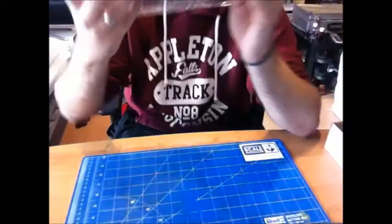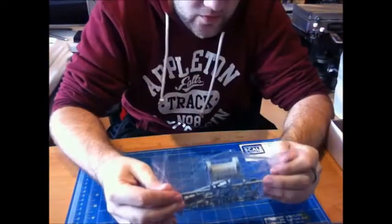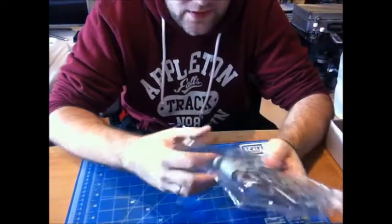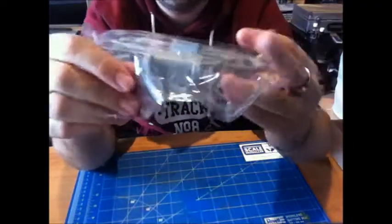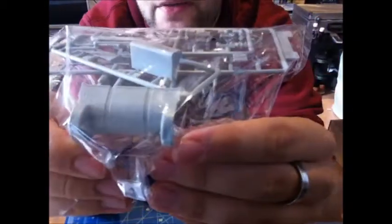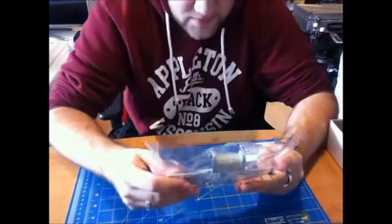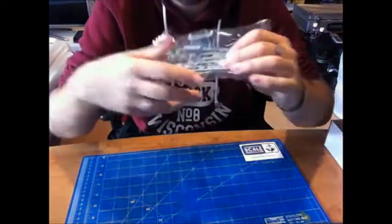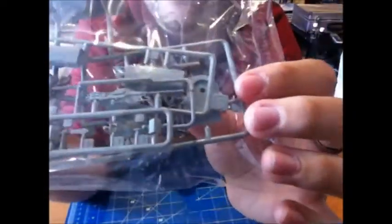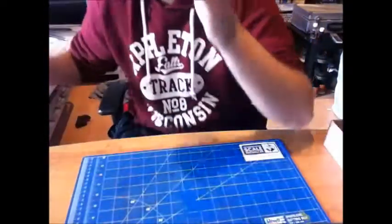Not gonna cut the bags open, guys, I'm sorry, but yeah. Once again, I hope that this new overhead camera view is better for you guys. This is a nice touch here on that engine housing. In addition to the nice texture, we got some molded on numbers and markings. And the turret basket and the Browning machine gun, which is really, really nicely detailed. Really nice detail there on the machine gun down there.